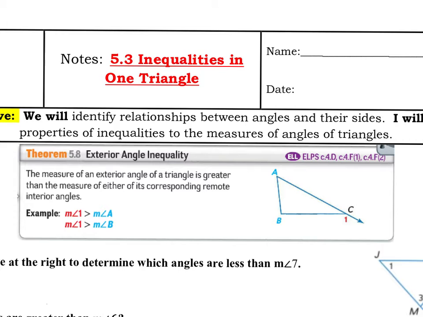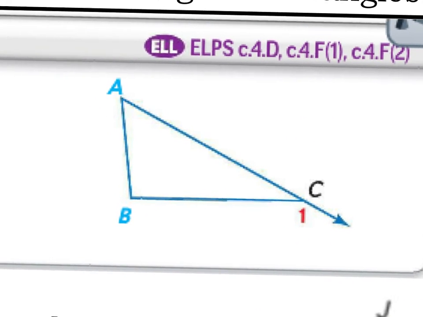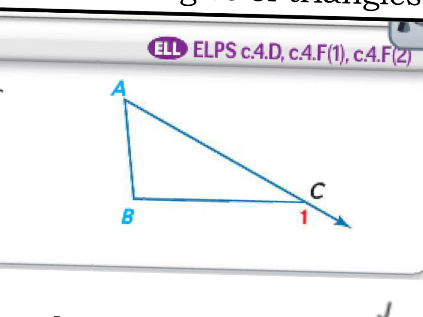So the confusing part about this for kids is determining what an exterior angle is and what a remote interior angle is. So let me zoom in on this picture of this triangle. An exterior angle of a triangle is going to be a continuation of a leg of the triangle. So if I were to draw this here and put a 2 there, this would be an exterior angle. And if I were to draw this here and put a 3 there, that would be an exterior angle. But if I were to erase this and let's say we bent it like that, and then I put a 3 here, angle 3 would not be an exterior angle because it's not a continuation of one of the legs if it changes directions.